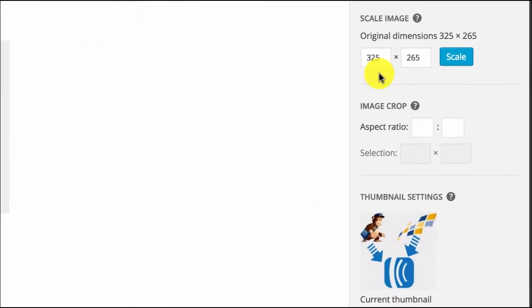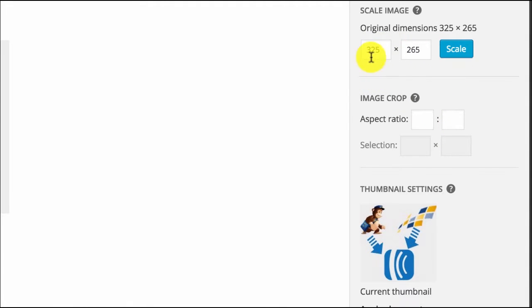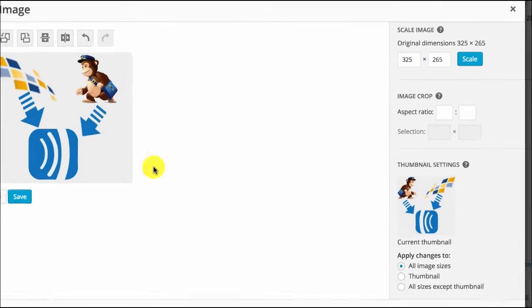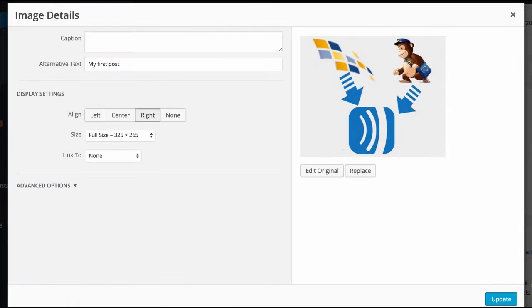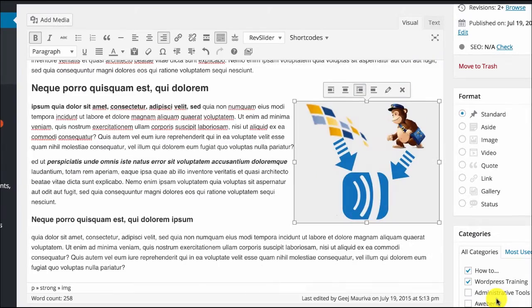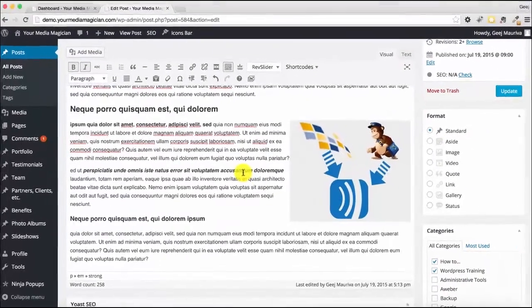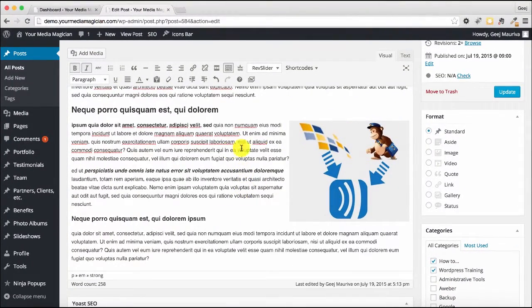Over here, this is for scaling the image down. Again, I would recommend doing this on PicMonkey, and you can see that video in my video library as well on how to do that. So we're going to go ahead and leave that monkey like that. We're going to click on save. We're just going to say update, and then of course it puts that in there just the way we edited it. And we're going to say update here.